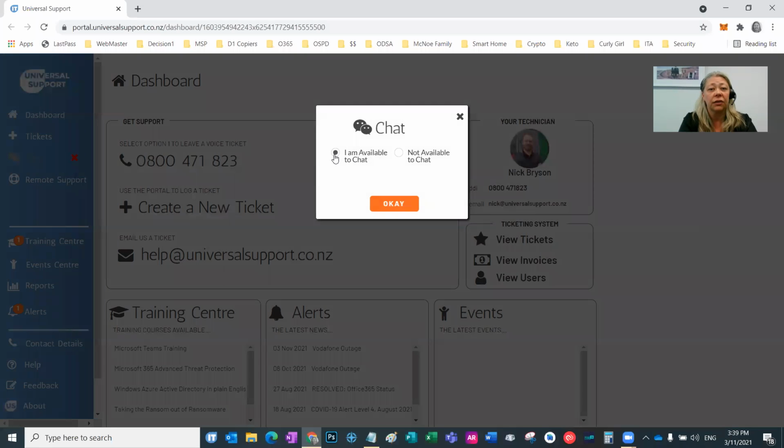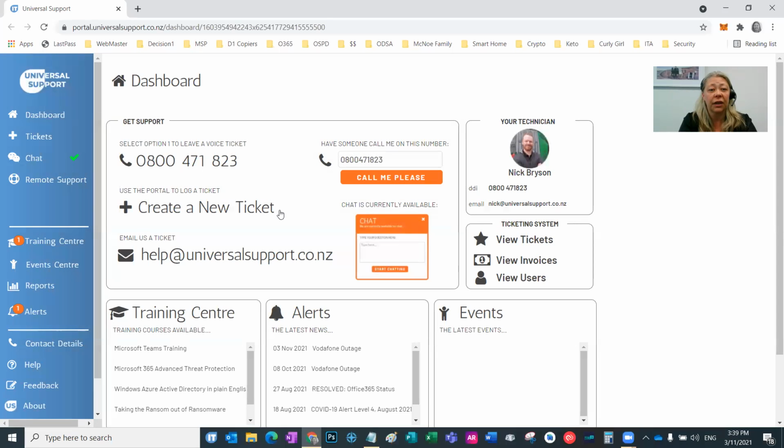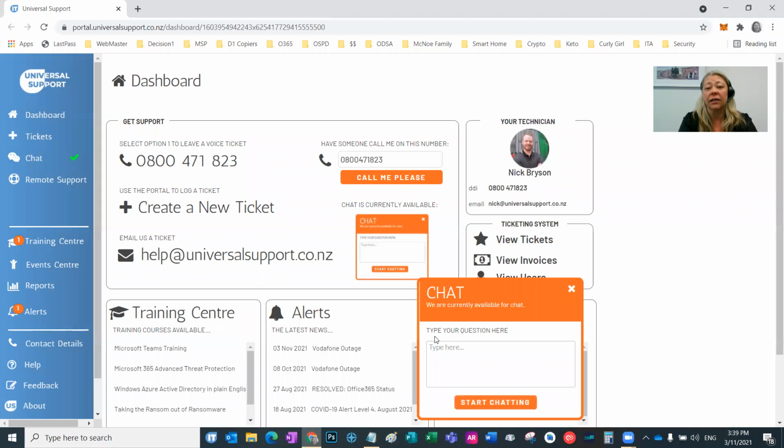which I'll need to turn on my chat so I can show you. If someone is available to chat, for instance, if I'm available for chat, or if one of the guys is sitting in the office and is available to chat, this option will also come up where you can ask to actually have a chat conversation if you want.